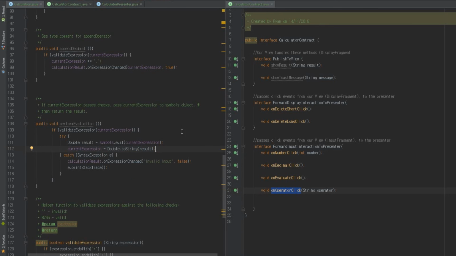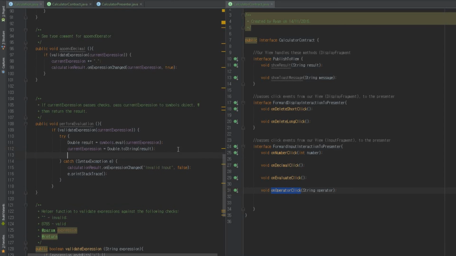So current expression just equals the result of whatever symbols returns to us, and we're just going to kind of trust that that's formatted properly, which it will be most of the time. And then one last time, we're going to say true, and we're going to return current expression.